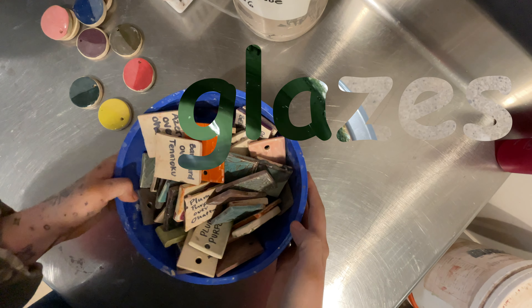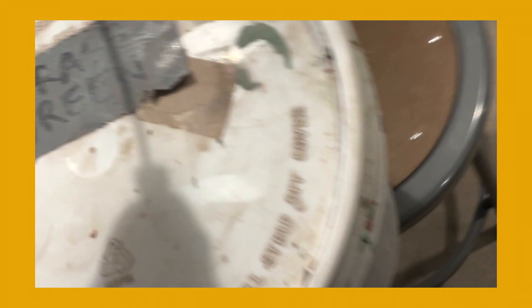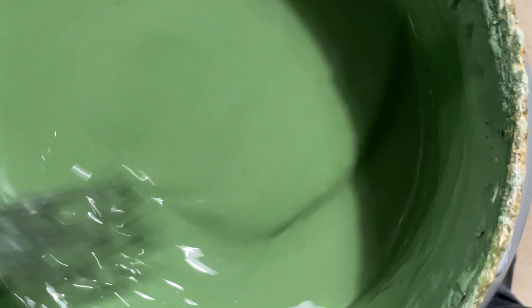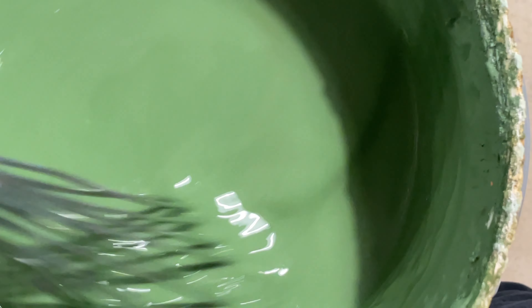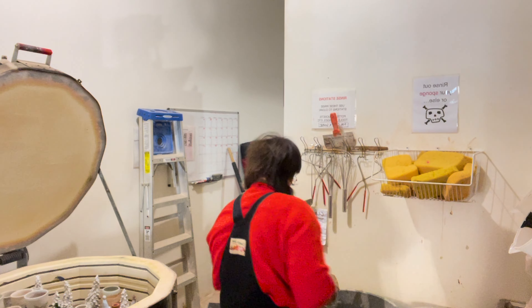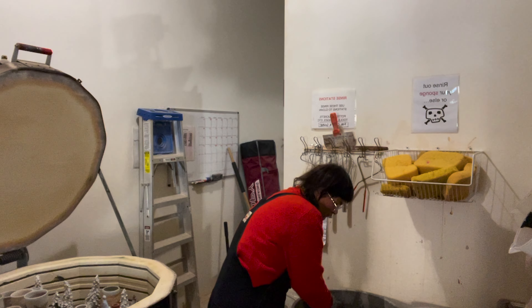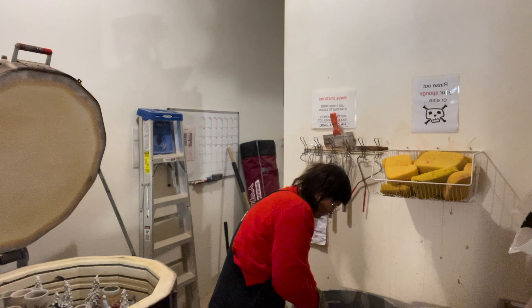I don't watch ASMR but I think I could make it — people always tell me that. An absolute huge benefit of working at any community studio is that you get to see what other people are making. This shark cup blew my mind. There's also someone who keeps making these pumpkins and I don't really understand how they're doing it. Okay, back to my eggs — I'm making eggs all day long.